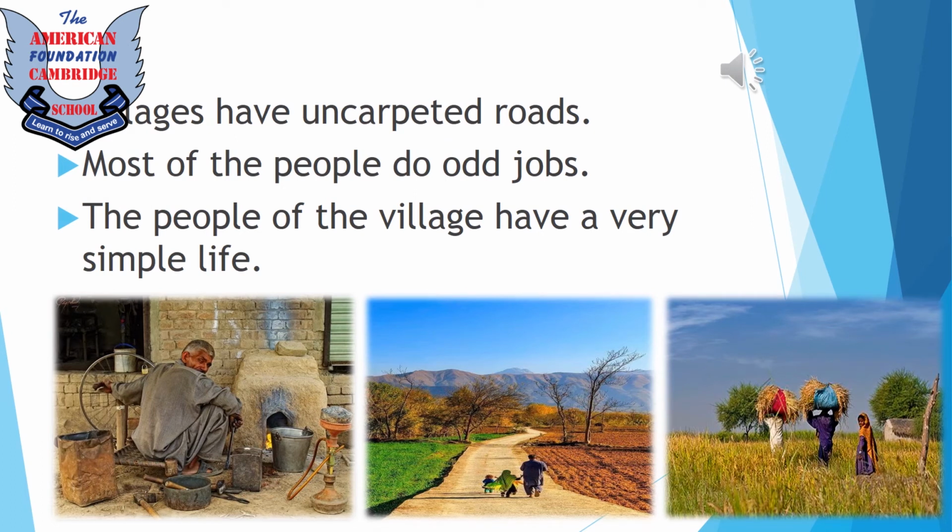Villages have uncarpeted roads. Most of the people do odd jobs like blacksmith, cobbler. The people of the village have a very simple life, means they do not have such advancement and technologies which we have in our city lives, like most of our work is computerized. They do not have the exposure to the digital world.